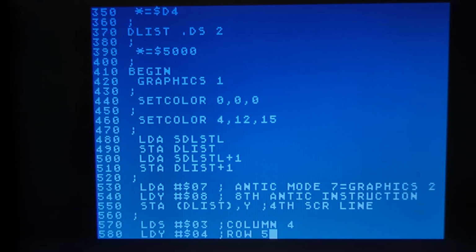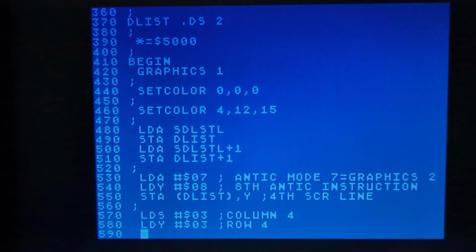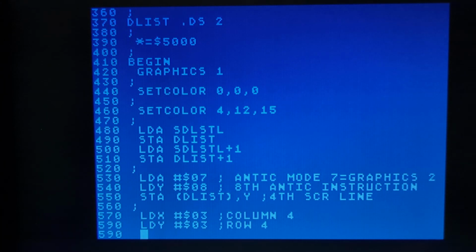Row 5. Yeah, I want row 4. That's the one I changed. So this should also be a 3. Glad I saw that one. And then load X, load Y, and then call my macro print. This is going to be my graphics 2 text line, and it's going to be 12 bytes long.